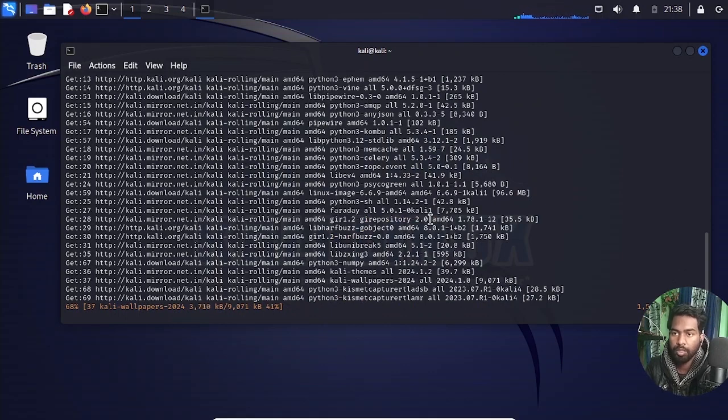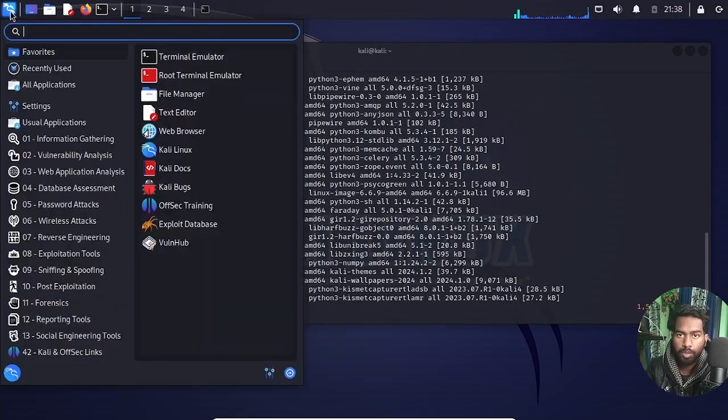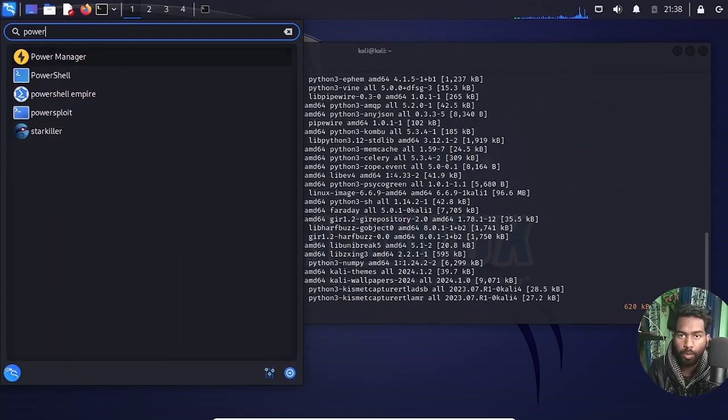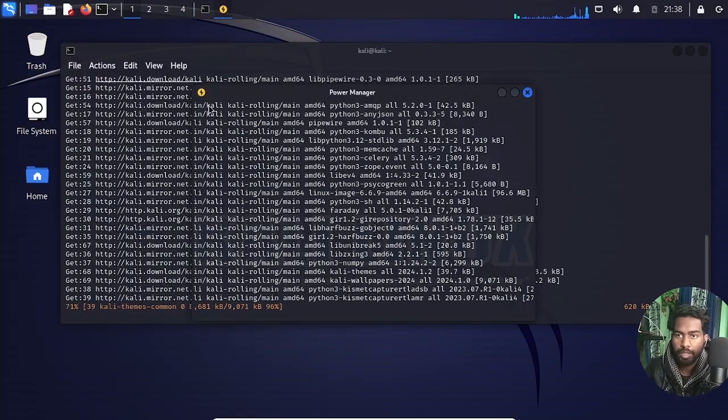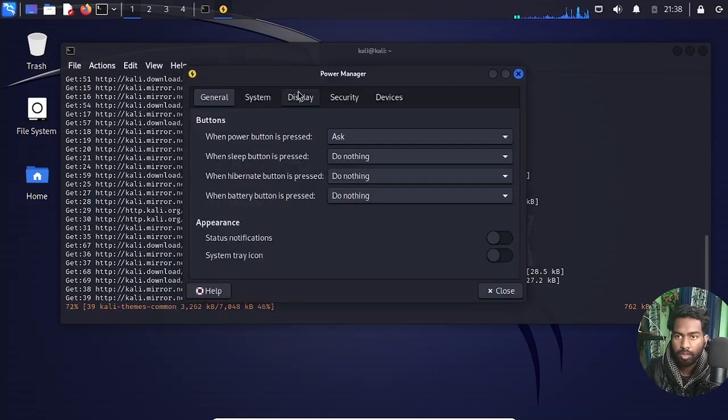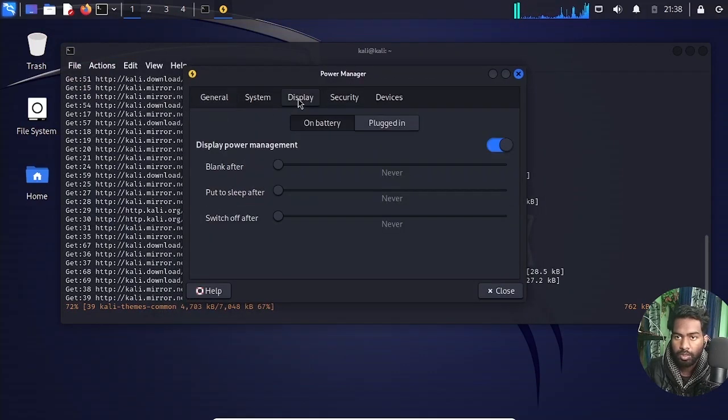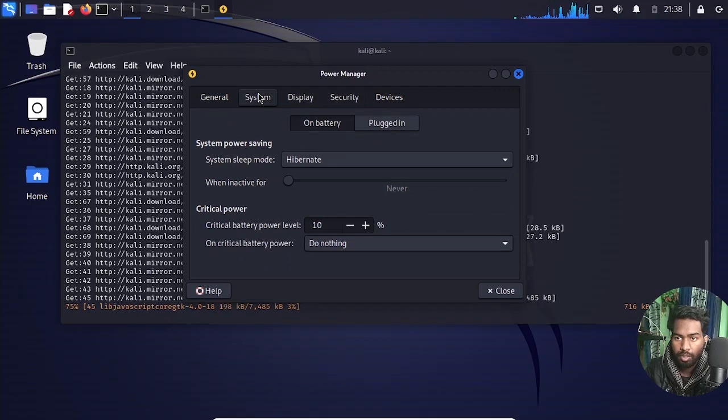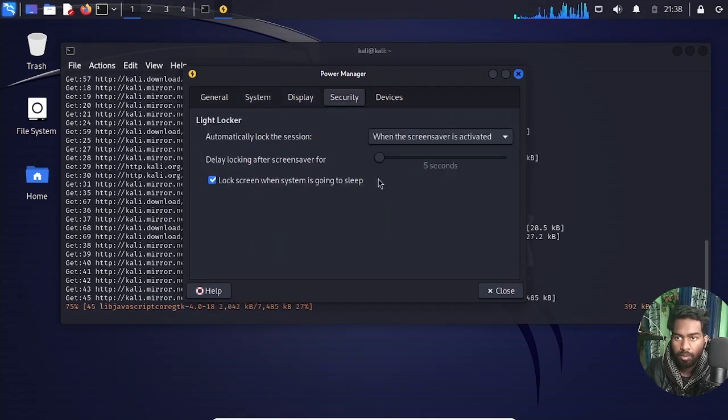While it is upgrading, you may want to do a little tweak. Go and search for Power Manager and hit enter. You might want to change the display setting. Here, automatically lock the session when the screensaver is activated.